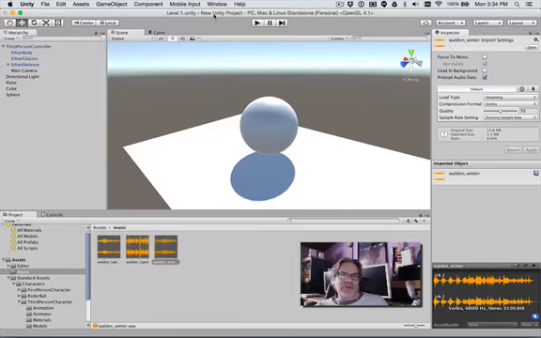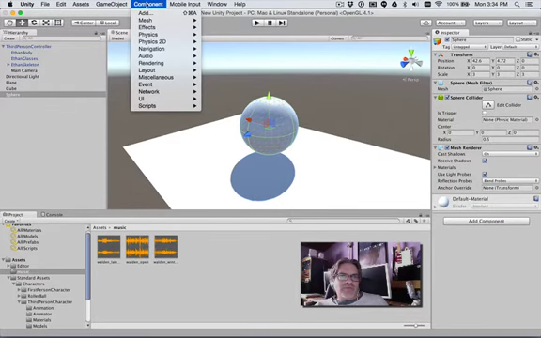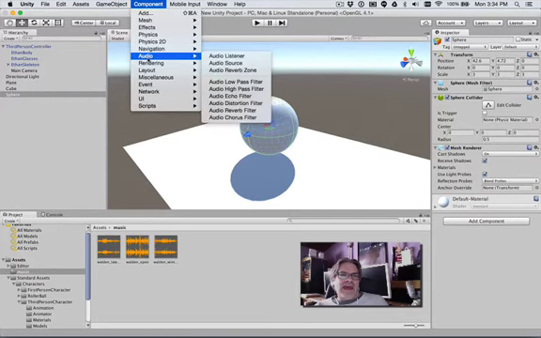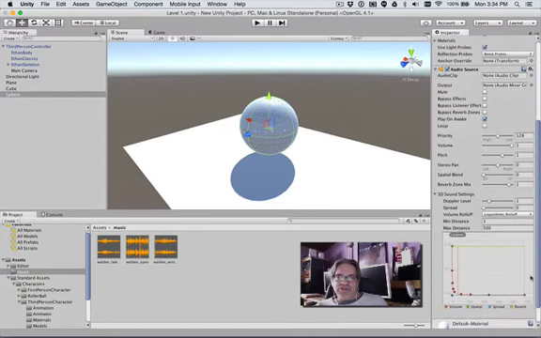So when I go back to Unity, what I'm going to do first is set up basically a sound source on this sphere that I've created. In order to do that, you go up to the component menu, and then you want to add an audio source to that object. And you can see that it added a whole new component with a bunch of settings right here for me, which is kind of cool.